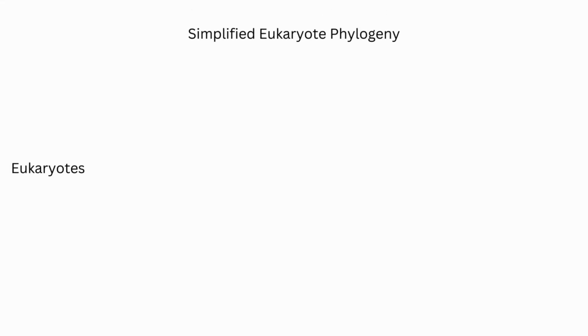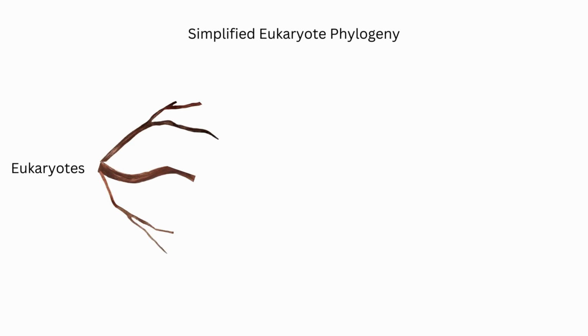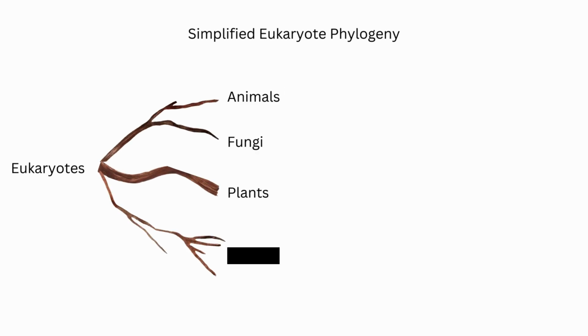So eukaryotes, with their membrane-bound organelles and flexible cell surface, can be broken down into 4 components: animals, fungi, plants, and protists. Now, animals and fungi are more closely related to one another than they are to plants and protists, respectively. A unique trait for fungi, and what makes them fungi, is absorptive heterotrophy, the ability to excrete enzymes into their external environment so that they can associate with nutrients that the fungi need. And so then the fungi reabsorb that enzyme with the nutrients attached, and they can develop and grow.